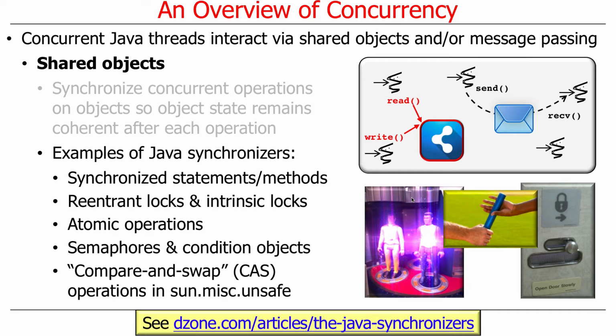When we talk about things like semaphores and condition objects, we're talking about coordination. You're passing control from one thread to another, so it's kind of like handing off a baton in a race. When we talk about atomicity, it's sort of all or nothing. It's kind of like the transporter beam in Star Trek, where you really want to beam everything in one fell swoop. You don't want to get half of somebody beamed one place and the other half stuck someplace else.